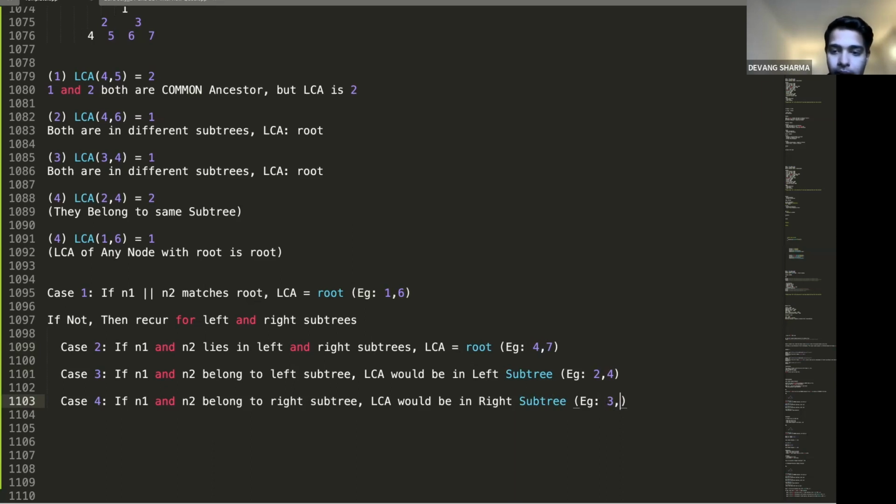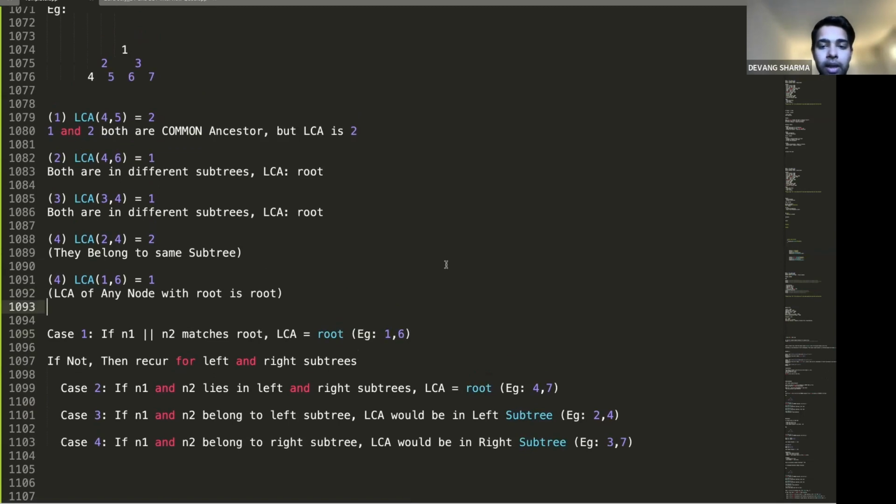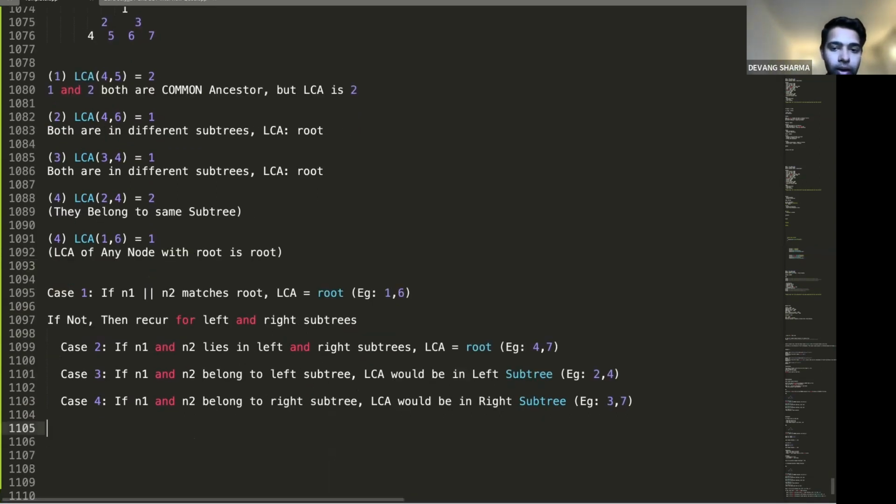Now I think it should be crystal clear to all of you. Have a look at what I have commented here, or not just commented, have a look at whatever I've written in the notes. Let me know if everybody is clear. Any doubt, feel free to ask. Easy? Let's write the code for it.